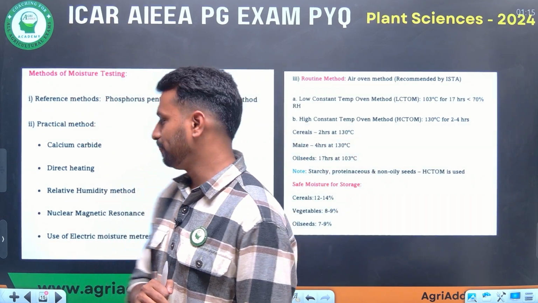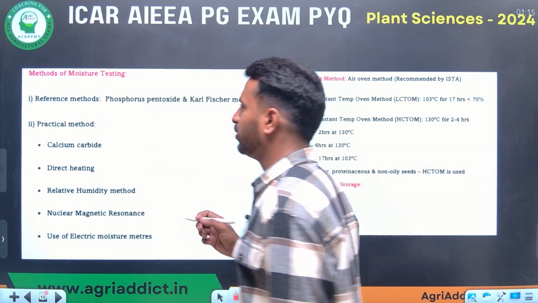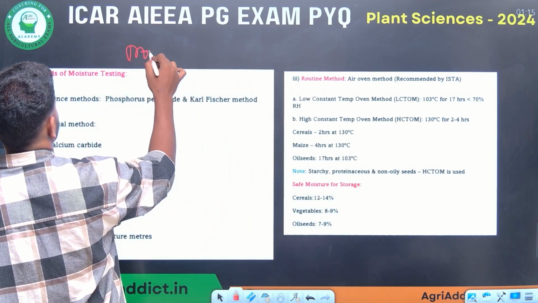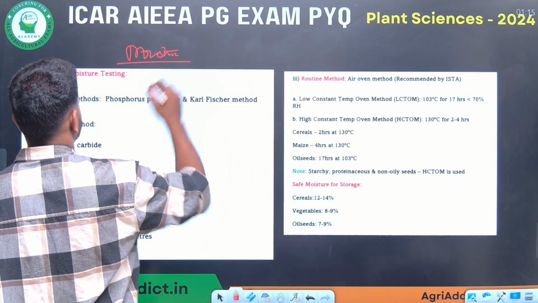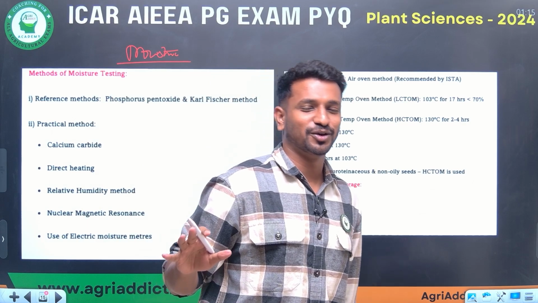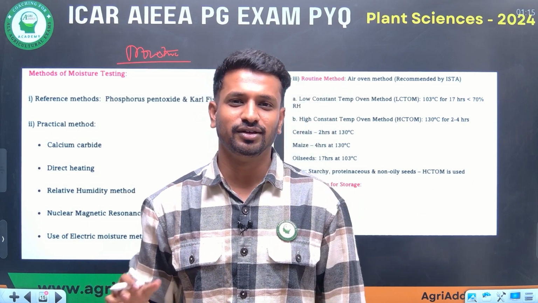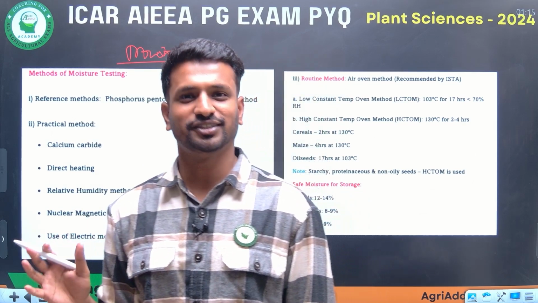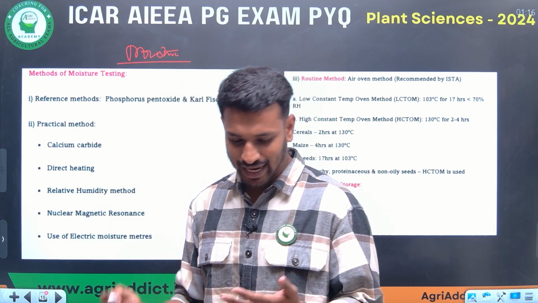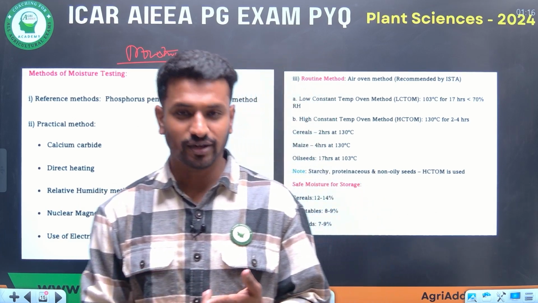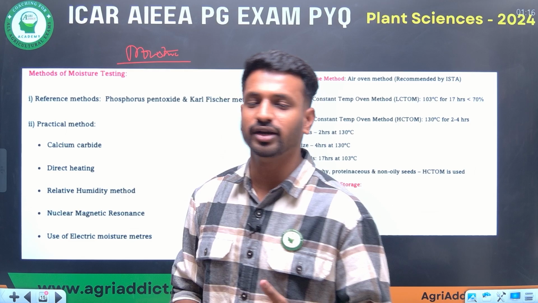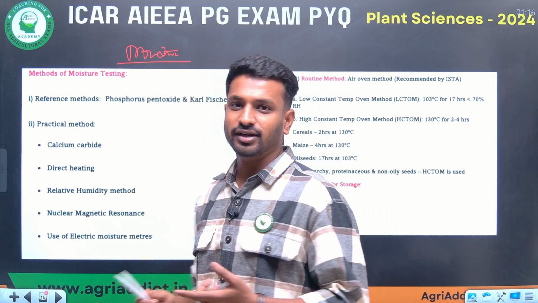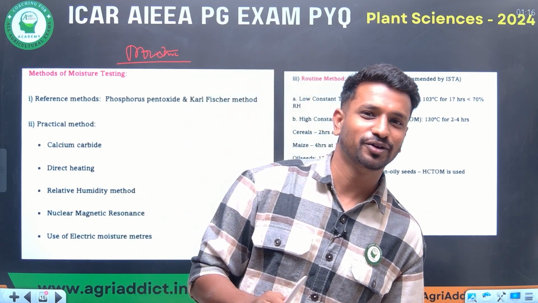Fine. And last is about the moisture testing. If we cover this moisture testing right now, that means we have thoroughly covered the seed testings of the different categories. This is how simple it is. So we started with genetic purity, we covered germination, we covered physical purity, we covered the seed vigor, viability, and now the moisture test.